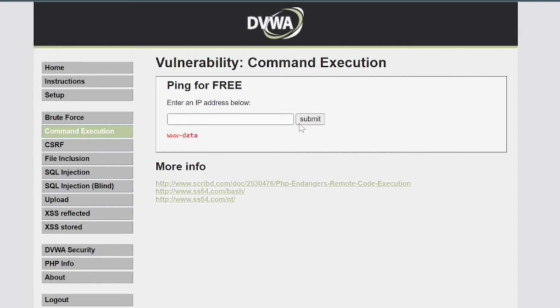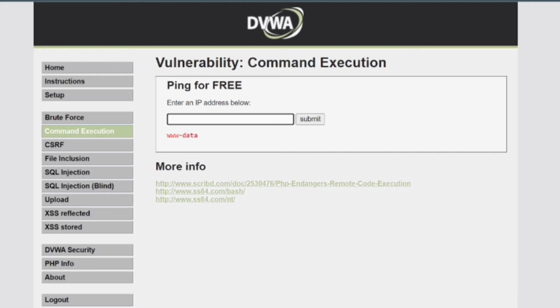Next we will use one more malicious code. This code will give the usernames and all the passwords saved in the application. The syntax is the IP address at the start, then a semicolon, and next the malicious code. Let me show you.